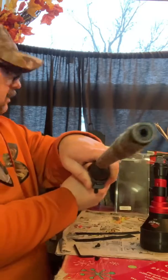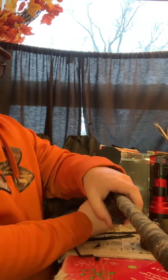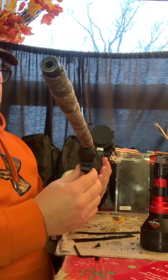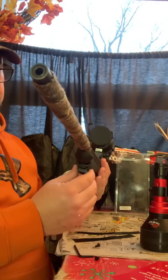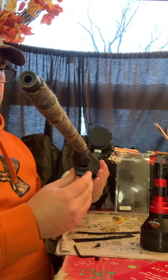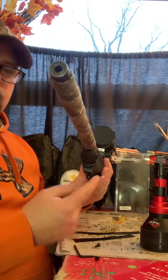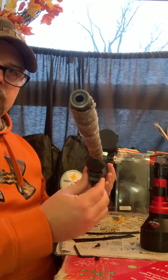Drop my rifle off the table. So first thing I noticed, it does have a little bit of play, just a little bit, but I'm wondering if I can maybe get a little bit bigger pin to hold that in there. You guys see that?